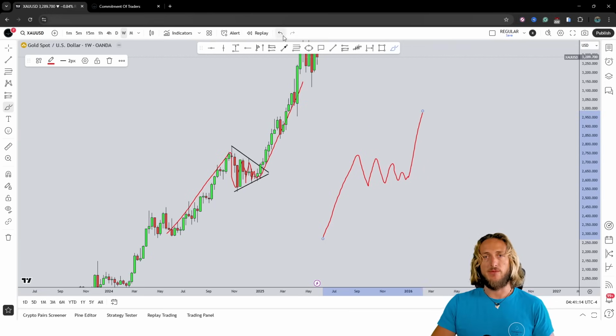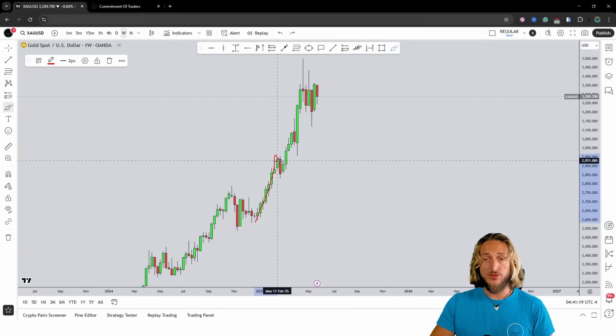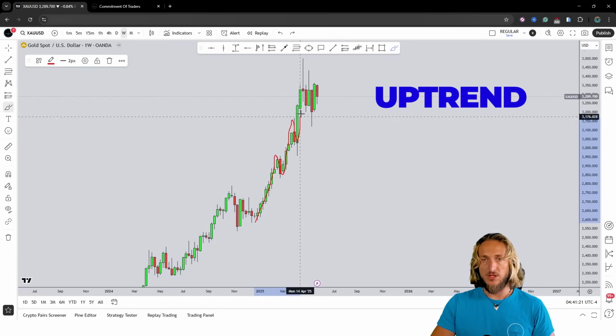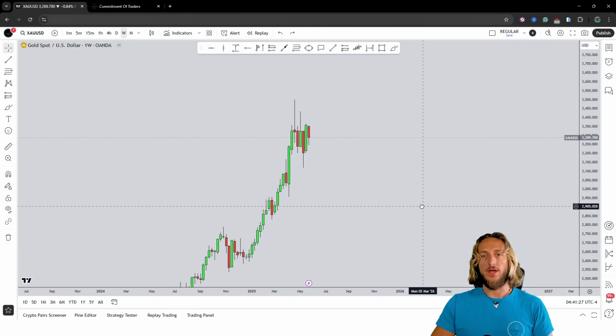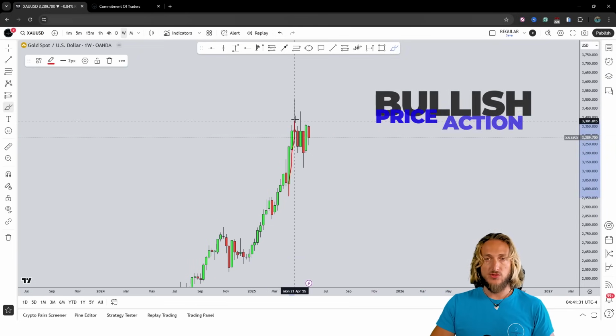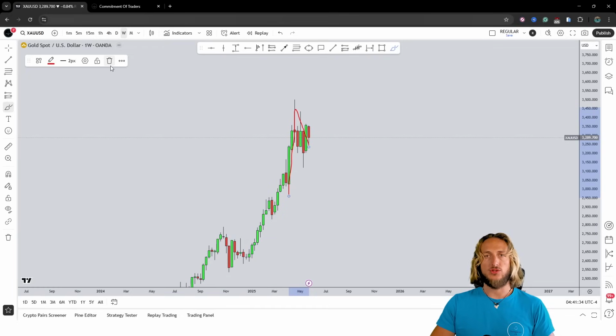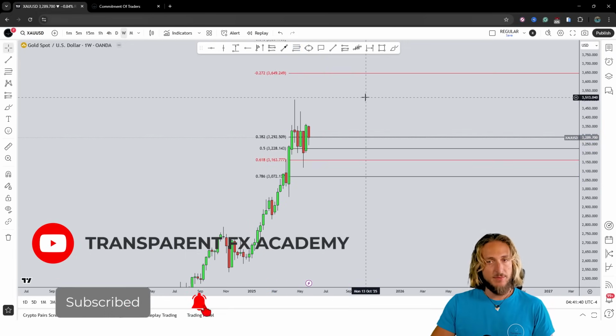That is exactly what the market did here. So far, we are seeing the creation also here on the weekly time frame of an uptrend. So the creation of weekly higher highs and higher lows. So the market is at the moment quite strong and pushing to the upside. We can also notice that we just had a strong impulse followed by a correction. Now, if we want to measure a correction after an impulse, we have to take our Fibonacci from the low to the high of the impulse leg.